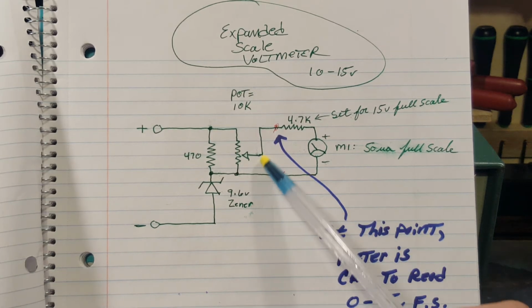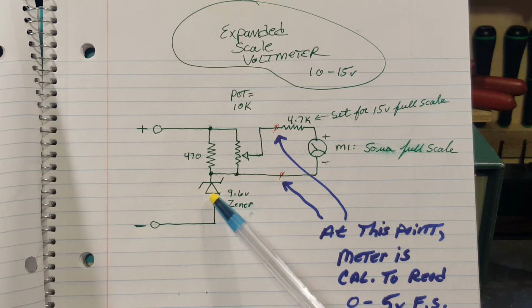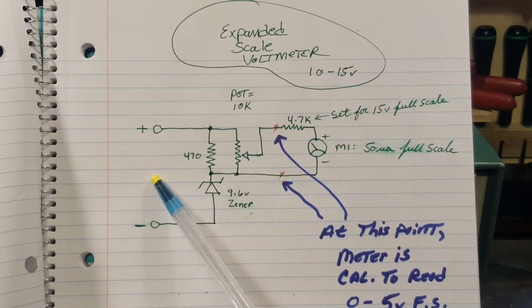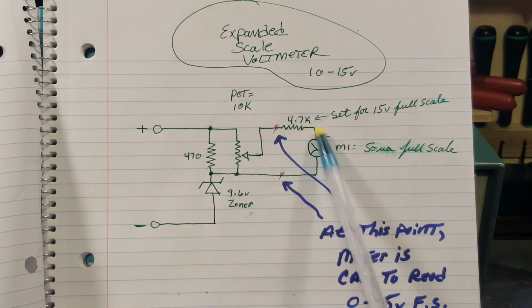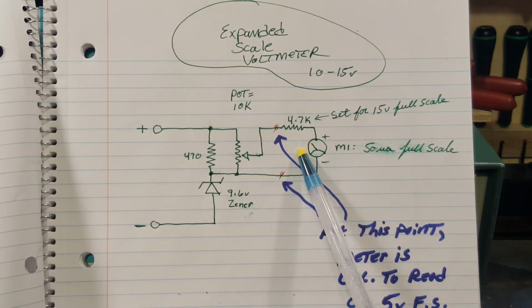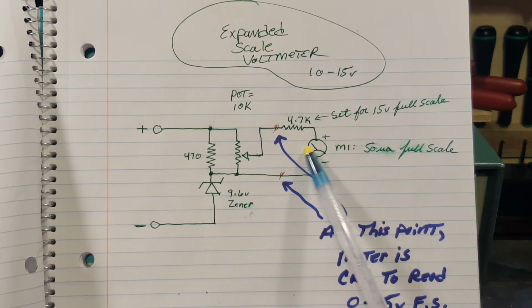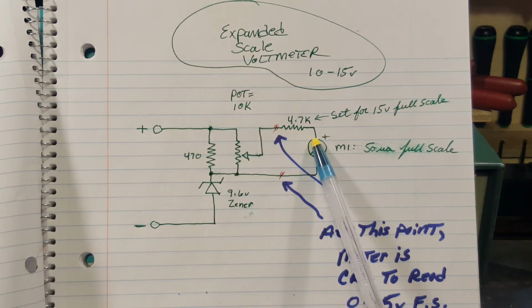Okay, and so what you've got then is a voltmeter that reads 0 to 5 volts, okay? You're dropping 10 here, and adjusting this calibration pot so that if you input 15 volts here, you drop 10 here, you adjust this so you read 5 here, and this reads full scale at 15 volts. It'll just start moving at 10 to 15 volts, okay? 10 volts is your 0 point, 15 volts, which is dropped to 5 volts, is your full scale point.